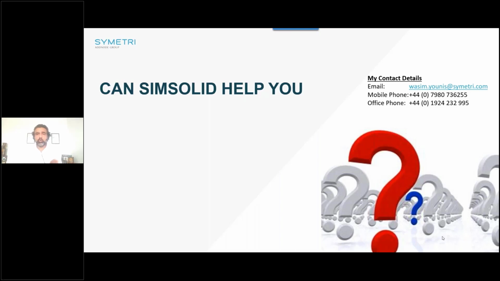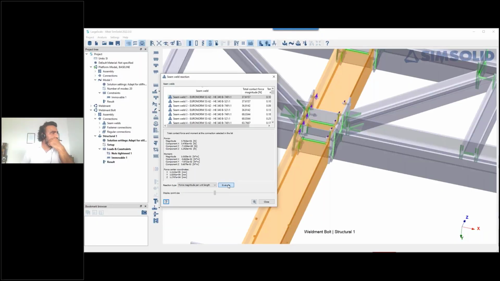I have a question here. Can you export weld loads as well? I am sure. Let me just check very quickly. The answer is no, Sven, at the moment. Okay, so I have another question here. Does the software handle rigid body motion transient analysis? It doesn't do rigid body motion where you can have the object moving, but you can do linear dynamic analysis where you can do vibration frequencies. So I'm afraid it doesn't do rigid body motion, but there are other tools within Altair which may do that.